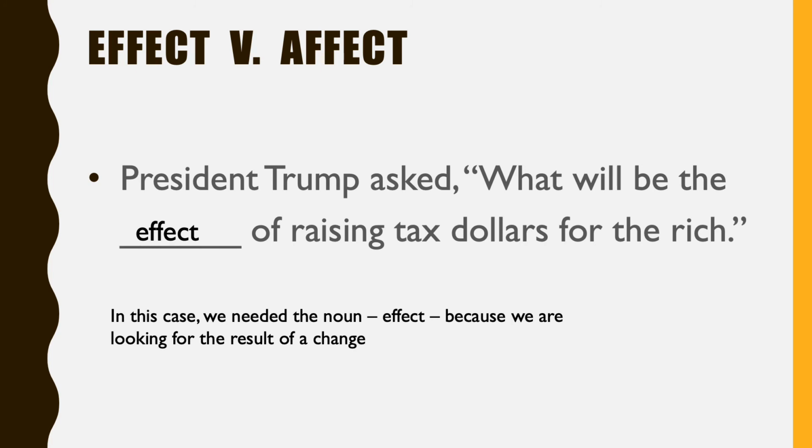The answer to this is effect. And the reason is because we're looking for a noun, and effect is the noun option that we are given. In addition to that, we see that we're looking for the result of a change, right? So he is asking specifically about what will happen when we raise tax dollars for the rich. So we want to choose effect. I suggest that if you did not get these right in the pretest, that you go back and take a look.